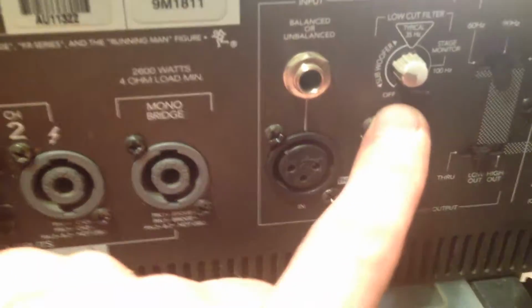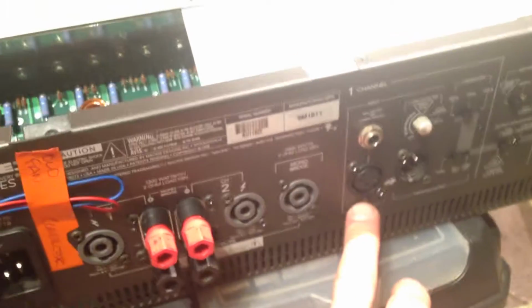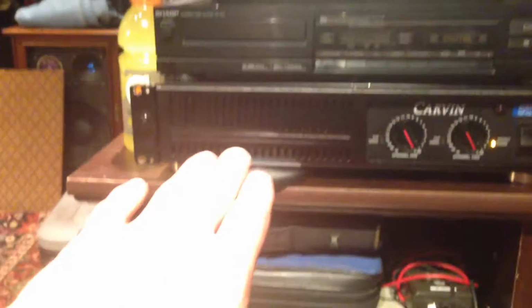And so you've got, you can use this. It's got crossovers in it to run. And then you've got both ends of the cord, which is cool. That's how I had it hooked up to this guy with some mic cables. It doesn't have through, but so what you can do is you can use this Mackie amp to run the tops, and then use it to the subwoofer. You can use the crossover in this to crossover out to the other amp, or you can use this to run just the lows, and it'll crossover out, you know, the highs and mids to that amp. Very versatile, very cool amplifier here.